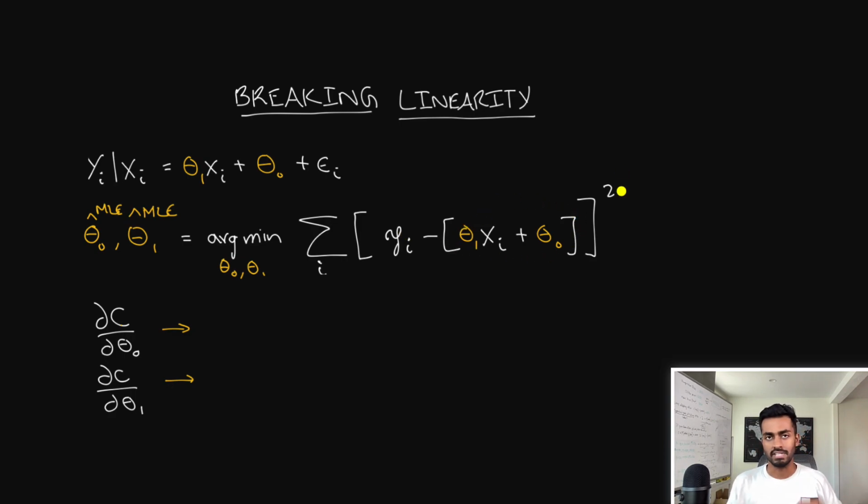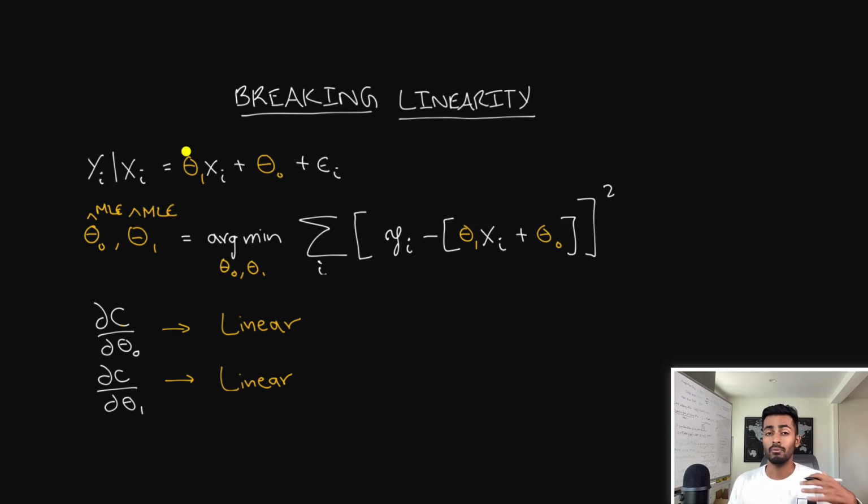Now, in order to deal with maxima and minima, we typically take derivatives with respect to each parameter. If you take the derivative with respect to theta 0, you're going to get just some linear equation in terms of theta 0 and theta 1. And if you also do the partial derivative with respect to theta 1, you're also going to end up with another linear equation. And when you have 2 linear equations and 2 unknowns, it's really easy to solve with linear algebra, and you can get closed form solutions.